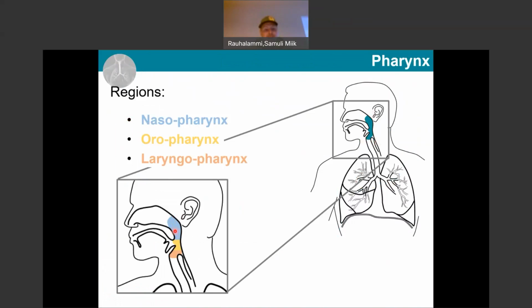So the first part, nasopharynx, located immediately behind the nasal cavity. Second part, oropharynx, located immediately behind the oral cavity. And final part, laryngopharynx, that's right before our larynx. Another thing that you might notice here is that the oropharynx and laryngopharynx are parts that are actually shared both with the respiratory and digestive system. So we have a little bit more going on there, whereas the nasopharynx is fully dedicated to the respiratory system. But I think that this is a kind of a good overview of the pharynx.